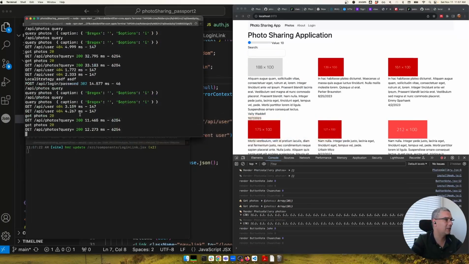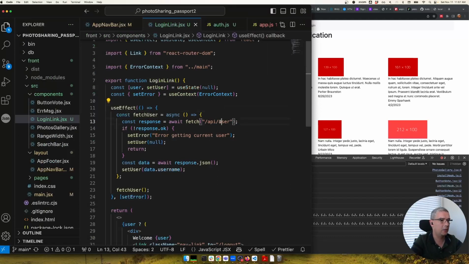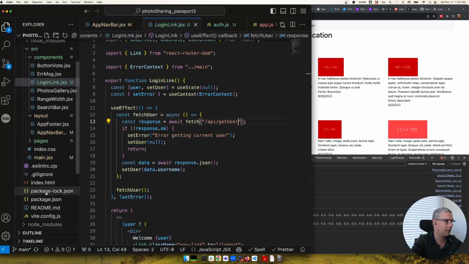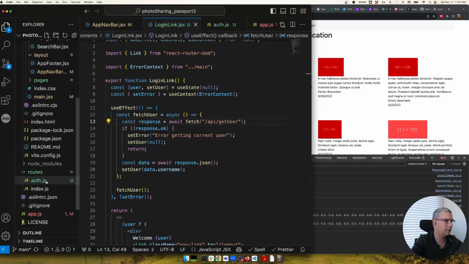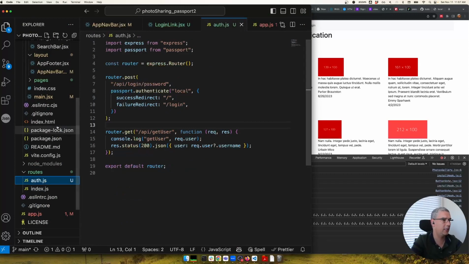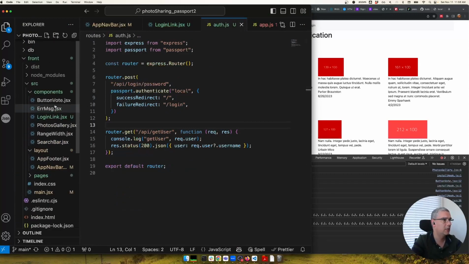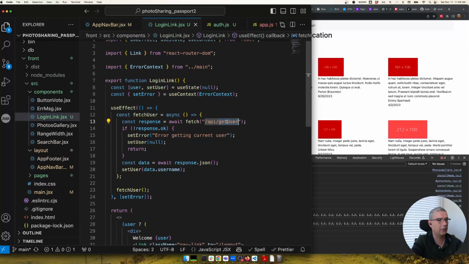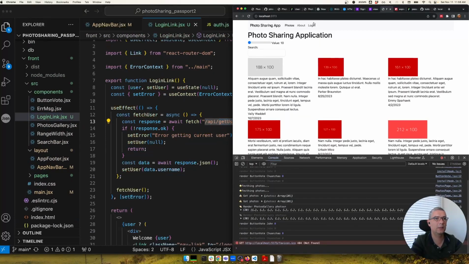So let's take a look at what this one is saying here. We are doing the password, API login, and then I'm saying what is the API user. I am saying get... oh yes, I trusted Copilot too much. getUser is how I called my endpoint. So if we go in here, yes, /api/get_user. Let me go back here in my LoginLink so I can do that again.